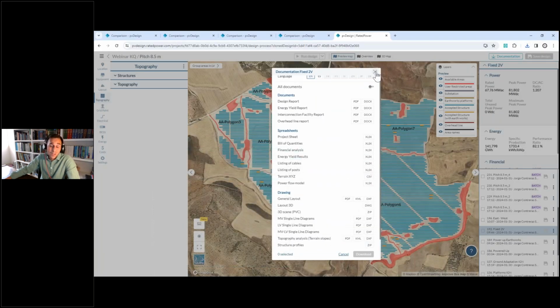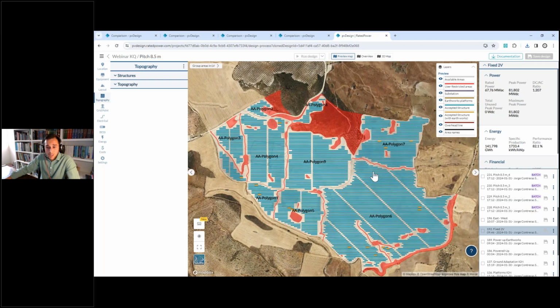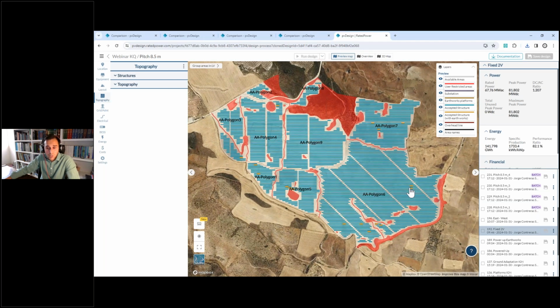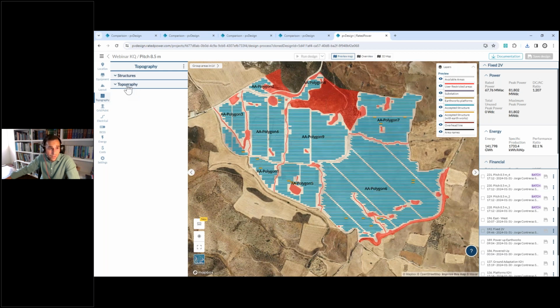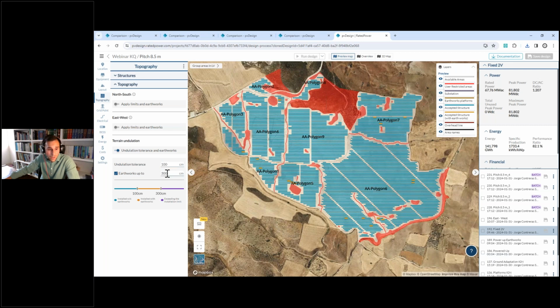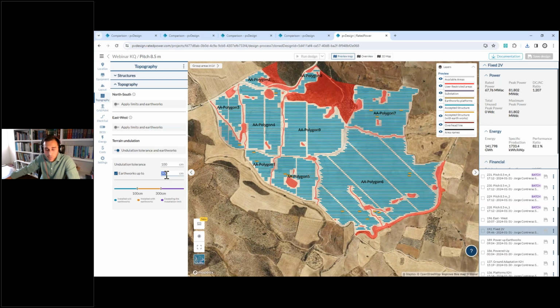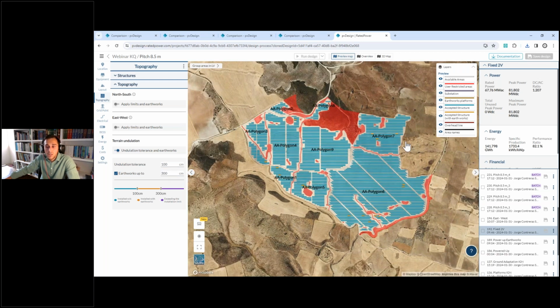So the dilemma here is, okay, we have the earthworks at the lowest, but with the topography analysis we have increased the length of every single pile, because we apply a threshold in order to determine the software to apply the structures until a certain limit. Maybe the price and the LCOE could be affected, not because of the earthworks, but because of the length of the piles and the steel.